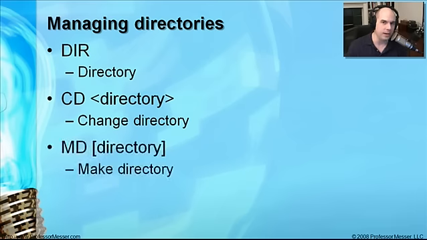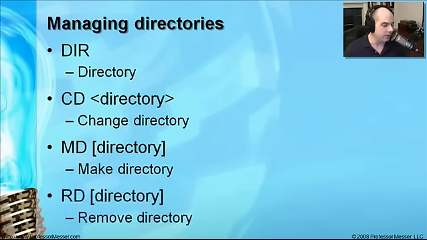Let's say you'd like to make a directory. The md command makes a directory, and we can then use the cd command to change directory into that freshly made directory. And if you're finally ready to get rid of a directory, we use the rd command. You can see these are very simple two-letter commands. That's because we use them a lot. If we had to type out change dir every time you wanted to change a directory, it would get very old very fast. You often use these commands multiple times as you're moving back and forth and around a hard drive. Let's give it a try on our system and see how easy it is.